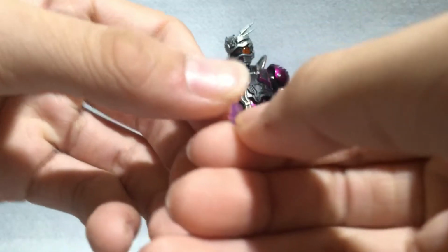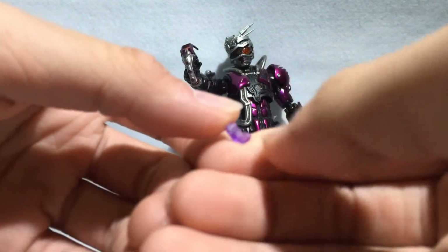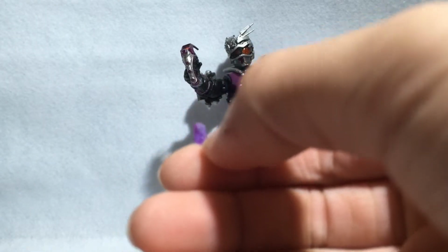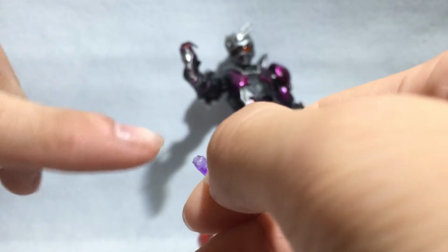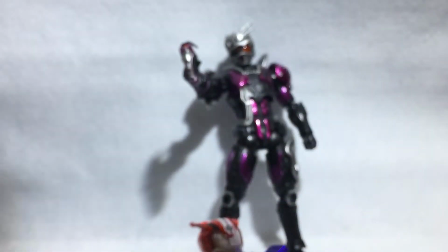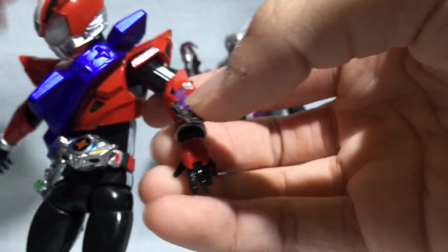Alright, so I found it, and here is the shifted shift car. It's really small, so do be careful and try not to lose it somewhere. So it's a really small piece, has nice detail. You can even see the Midnight Shadow symbol molded on it. So you're just gonna simply peg it on the shift brace like how you do with the Max Flare tire and the Type Speed shift car.